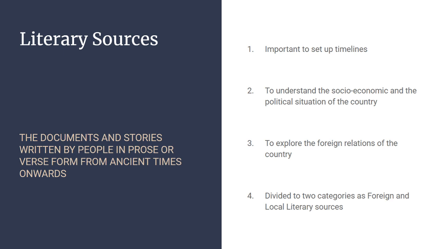Mahavamsa is seen as a biased novel because of its tendency to make King Dutugamunu the hero. But then again, in a critical way, if you think about this, it also proves that the people at the time believed King Dutugamunu to be a hero. It's not the bias of the author that hinders the credibility of the novel or the chronicle. What the bias shows us is that the people of the time saw King Dutugamunu as a hero.